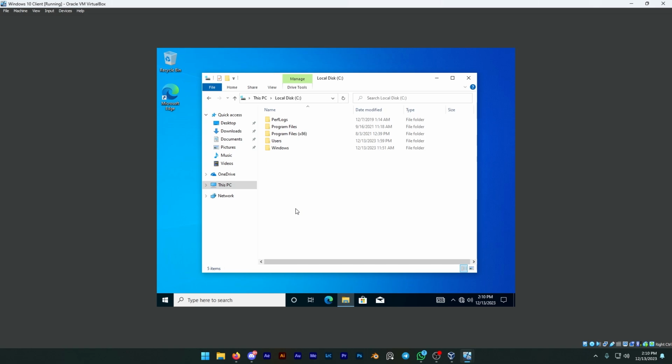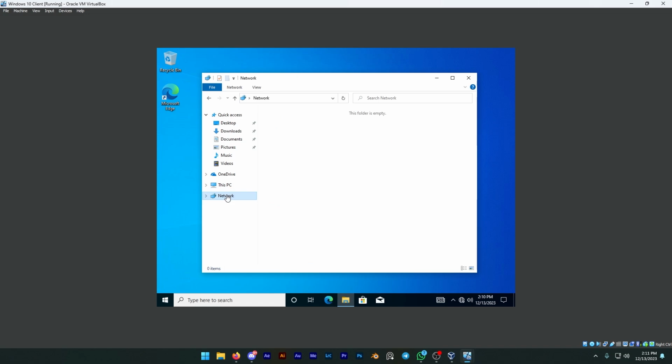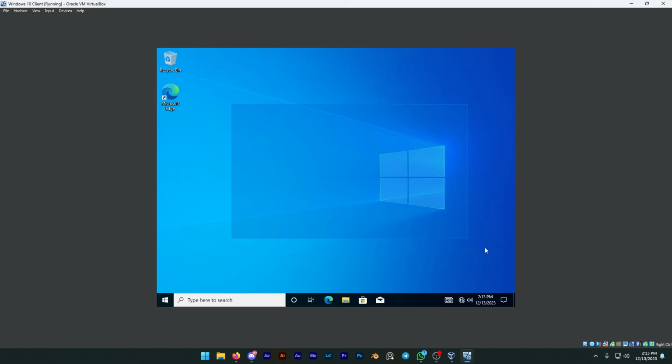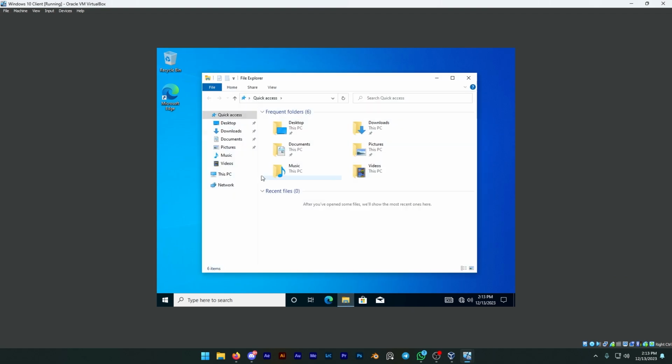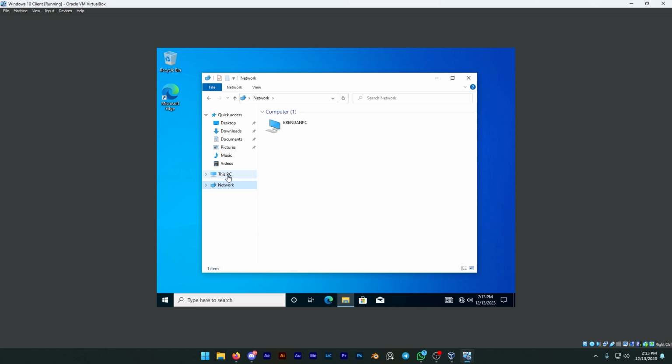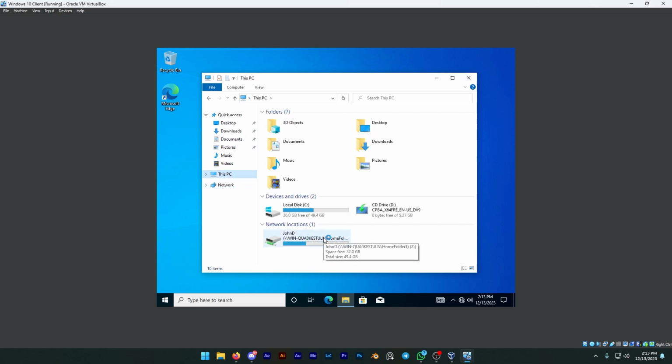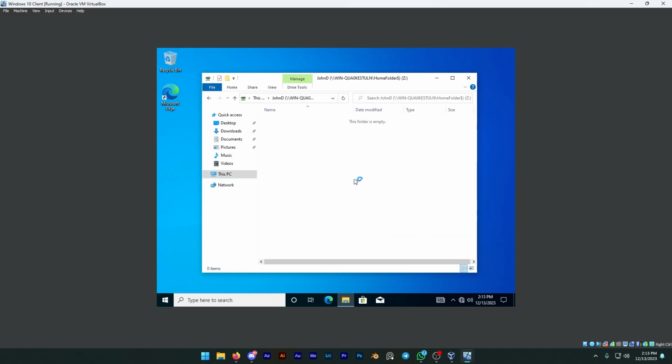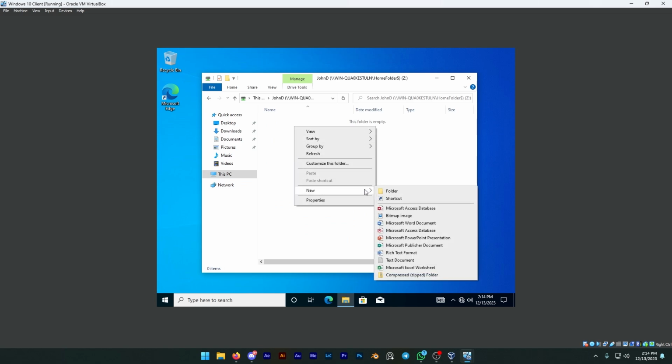We're going to the local disk. I just switched accounts to troubleshoot what went on just now, and all I needed to do is switch the account. So once you've done that, you'll realize that once you go to this PC, you would see the network location, and you would see the home folder is there. And once you've seen that, that means that what we did previously is working and fully functional.